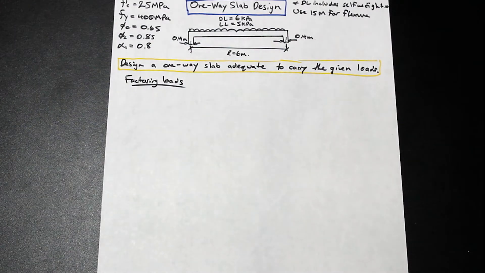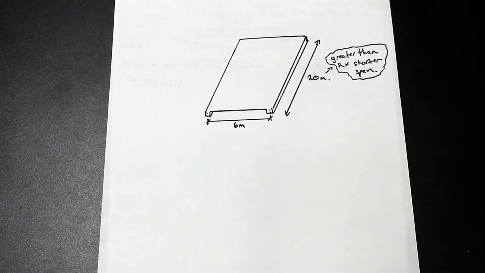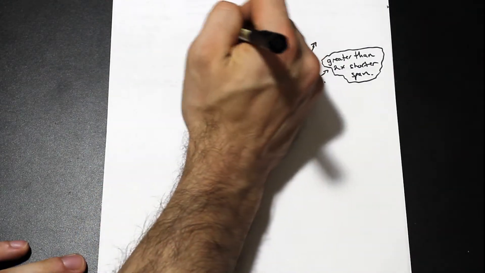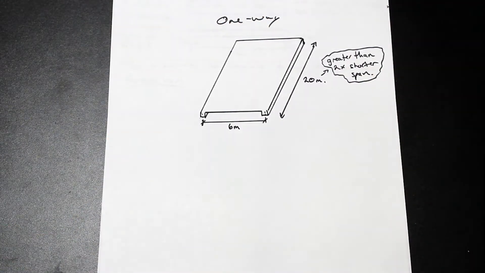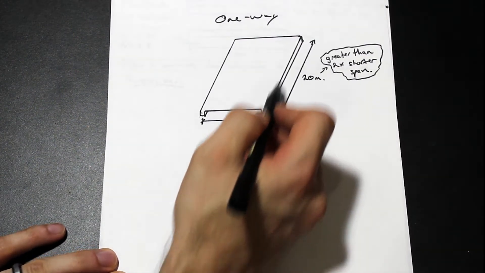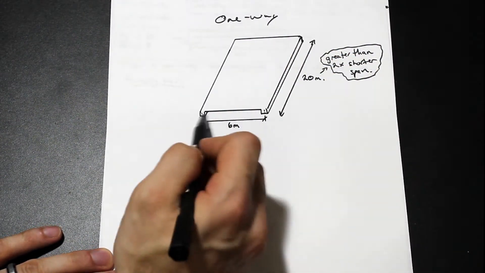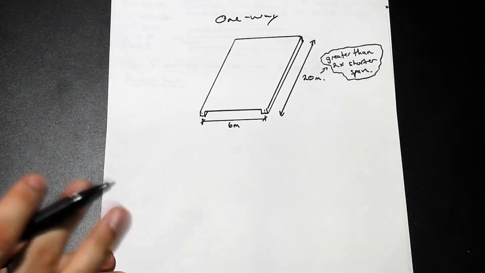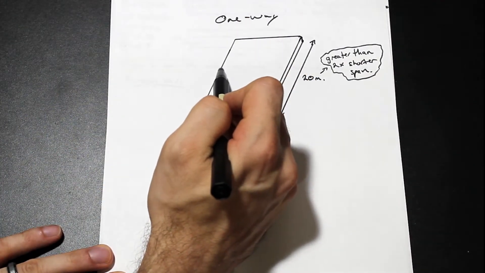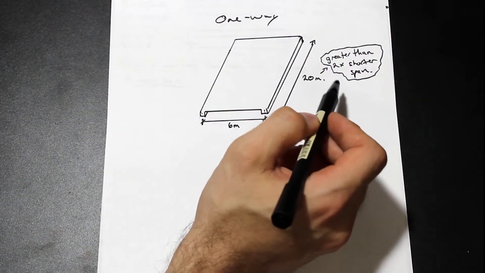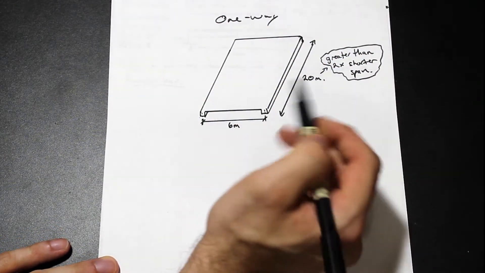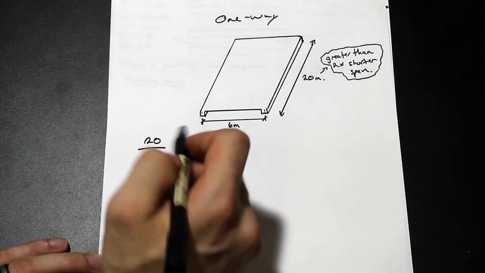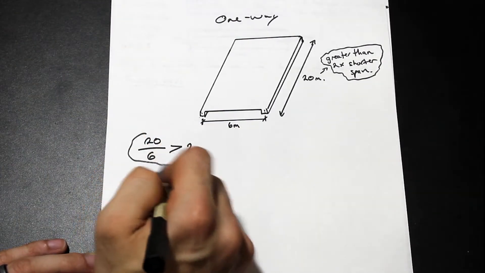Actually before we factor the load, why don't we go ahead and take a look at this little drawing I've done up for you here and what makes a one-way slab. One-way slab essentially means that this distance here, so the short span to the long span of the slab, we kind of have a slab on supports or on beams here, is greater than two to one. So this could be any number. It doesn't really matter in this case because when we design for a one-way slab, we design for one meter strip this way. However, the important thing to grasp here is that the long span to the short span needs to be greater than two to one. So we have 20 over six in this case. 20 over six is greater than two, which makes this one-way.